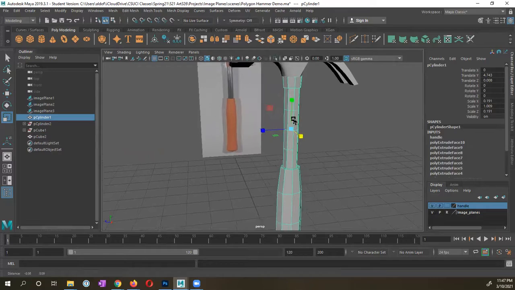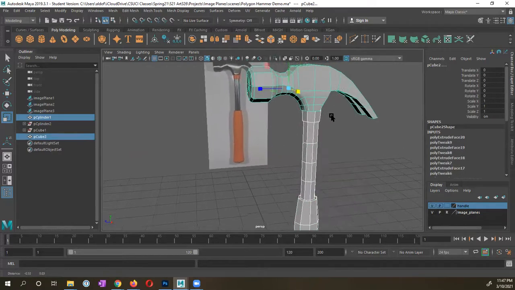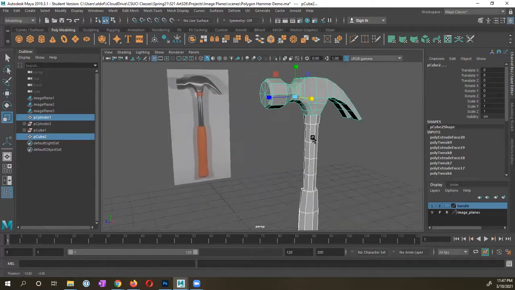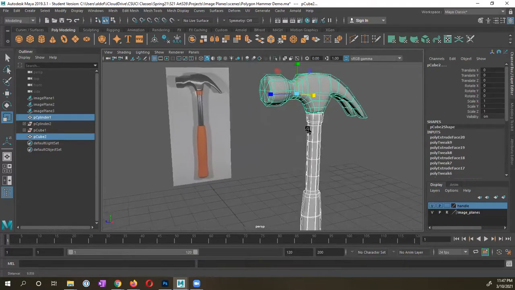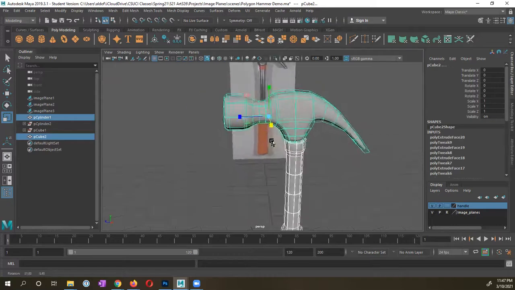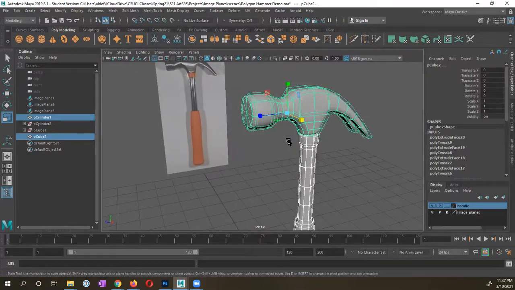One of the things I want to show you, I'm going to select this model, and on your keyboard, if you press 1, right here we have the standard view. If I press 2, it gives us a combination of seeing what our model looks like at the current settings, but also what it will look like if it was smooth.